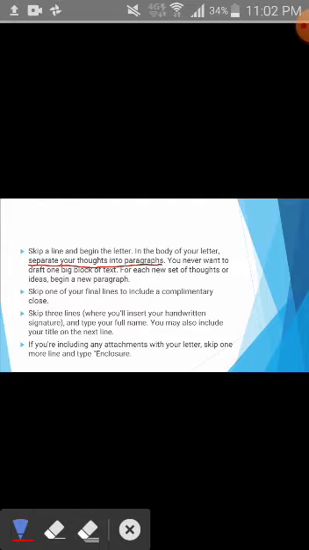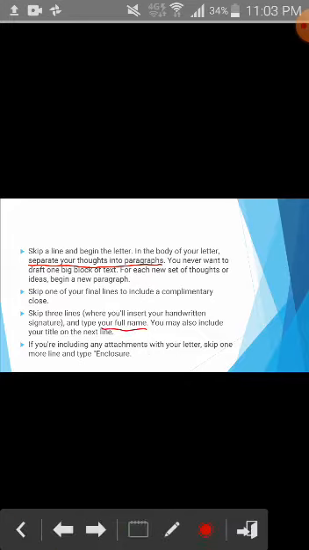It means that one paragraph is a thing in which the same thoughts should be present. This is something that you need to learn, not only in letter writing but also in all the questions that you normally deal with. A paragraph is something in which a single concept or single idea is present. Then you have to skip one line to include the complimentary close. Now skip three lines, and at the end you will write your own full name and the end greetings, right?